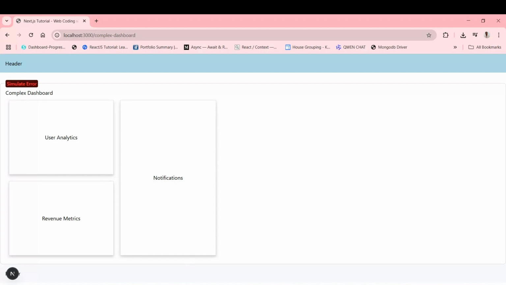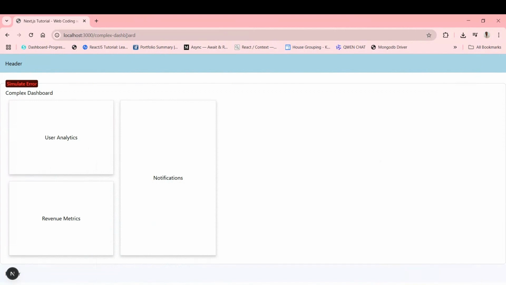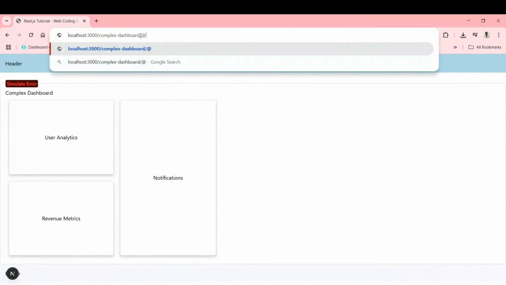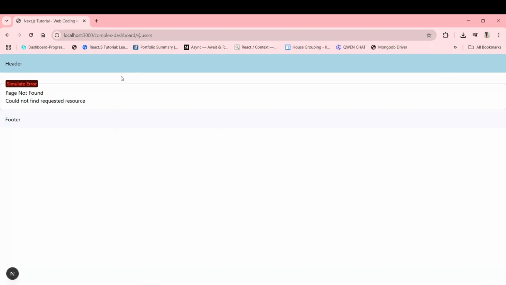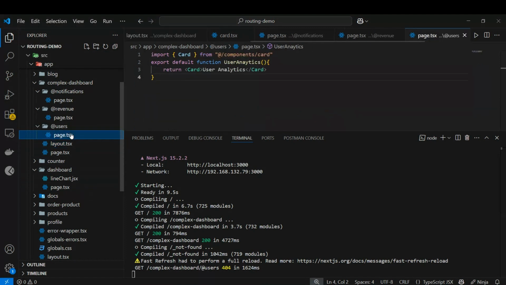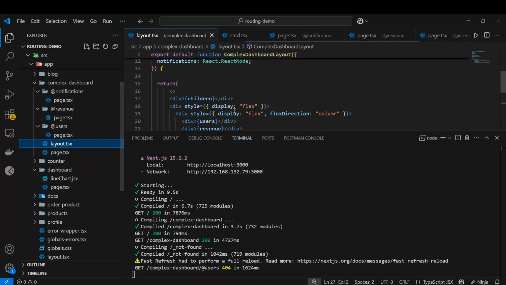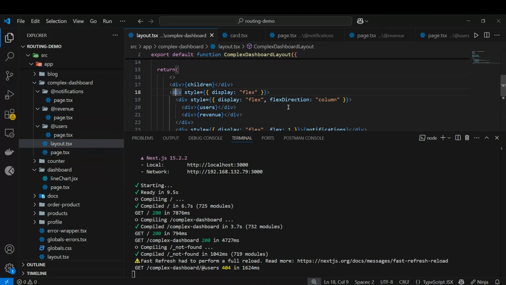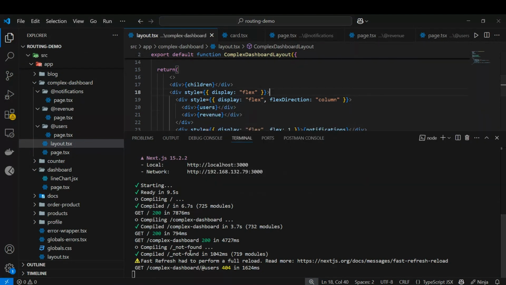So in this you can see that in our layout.tsx, if you visit /user, you will find a 404 page not found. You are not able to see the user analytics over there because it will be rendered inside the page.tsx, where inside the layout.tsx, children will be a template over here, and all the things will be seen over here. So this is how the parallel route can be set in this particular Next.js application.